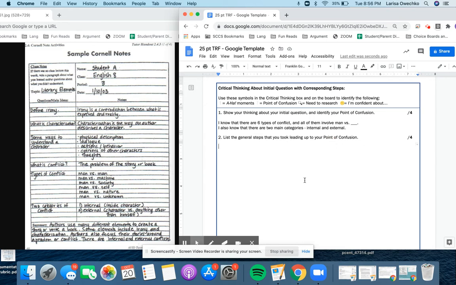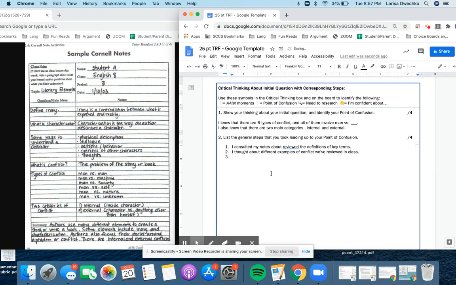The general steps that I took, so you could just list them out. I'm going to start with just number 1. I consulted my notes and reviewed the definitions of key terms. I thought about different examples of conflict we've reviewed in class.